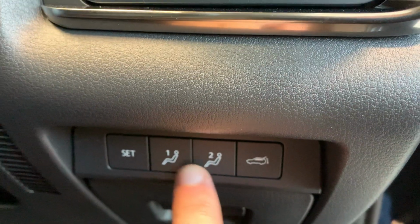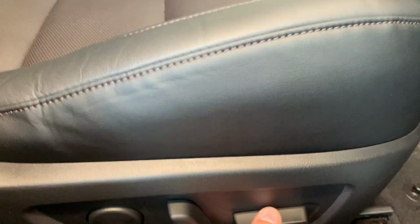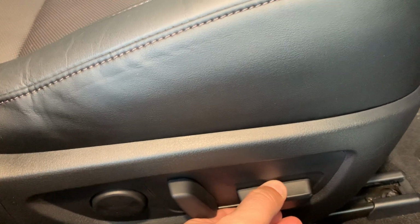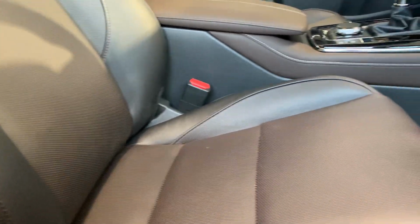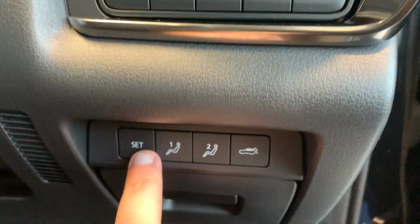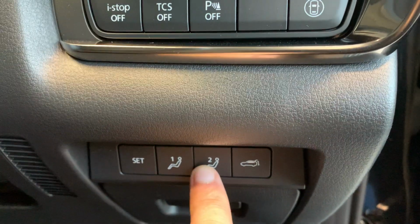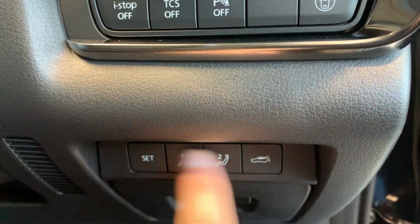You've got electric memory seats that you can change. You can set the memory on. So you've got forward, backwards, up, down, tilt forward, tilt back, and the backrest there. And you've got lumbar support there. So that's eight-way electric seats, which you can set. So, for example, you and your partner or the second user of the car, so you don't have to keep fiddling around. You've got your auto tail lift there.